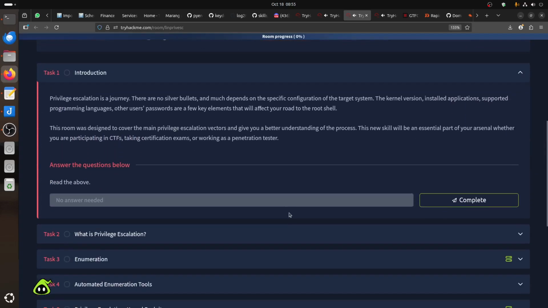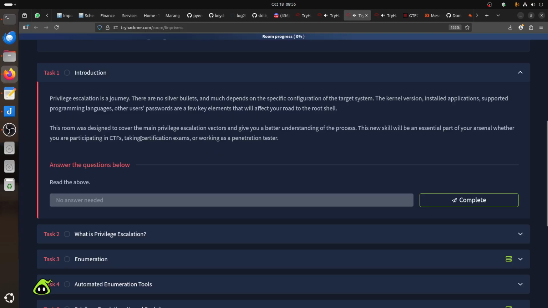Okay, introduction, task 1. Privilege escalation is a journey. There are no silver bullets, and much depends on the specific configuration of the target system. It means you need to test and to find. You test option 1, 2, 3, 4 until you find something. The kernel version, installed applications, supported programming languages or the user password are a few key elements that will affect your road to a root shell.